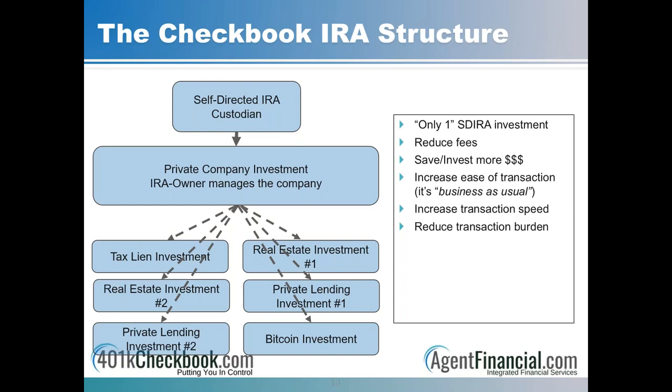Once the company is funded, that company will operate just like any other company. Its officers, managers, and decision makers will deploy the company's capital in the way that they deem prudent and in the best interests of the company. And while we usually think of private companies as operating businesses, private companies can buy real estate. And that is exactly the structure that we implement. We set up a private company. We have the self-directed IRA custodian invest in that company. Once the money's there, you get to call the shots.